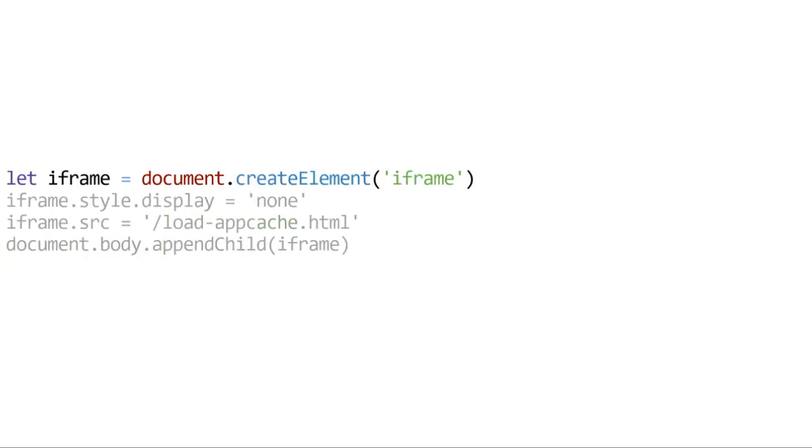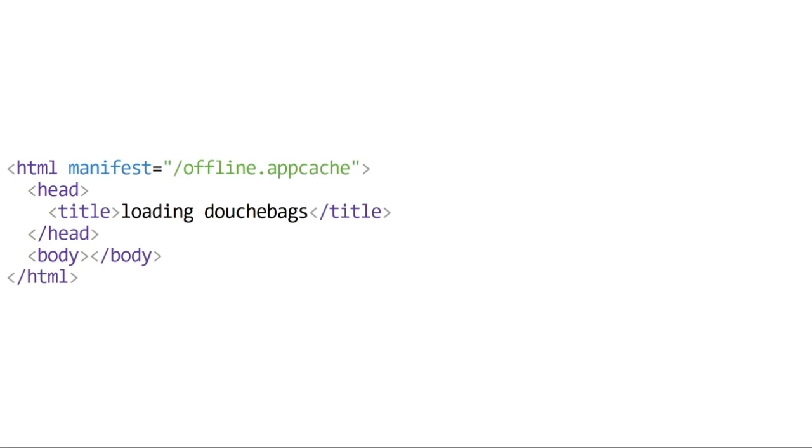So what we end up doing is a little hack. We create a new iframe, we hide it, and we set its source to be a specific HTML page that just loads the app cache, and that's it. And then we append that iframe to the page. And because app cache is terrible, it takes over the entire domain, even though it's inside of an iframe. So we just load this HTML file inside of it, and after we do that, all the content that we have inside of our app cache can be cached and available offline.